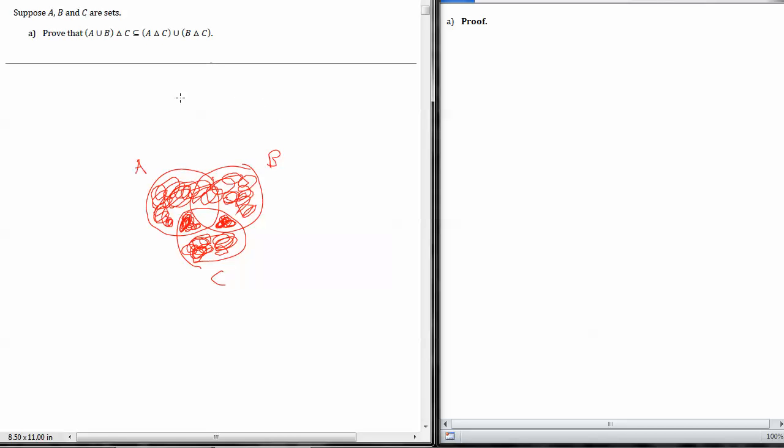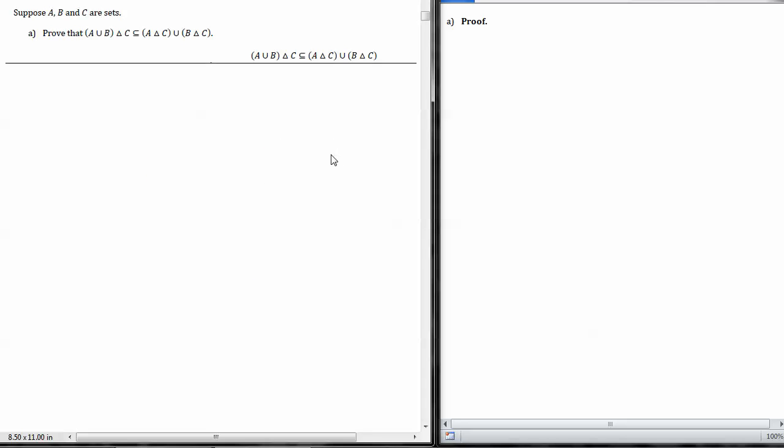Okay. If you followed that, then you see that indeed the left-hand side is a subset of the right-hand side, but the right-hand side is larger in general, right? If there are some elements that belong in either of these 2 spots in the Venn diagram. Okay, so we'll want to keep that in mind for part B. All right, so let's try and work this out.